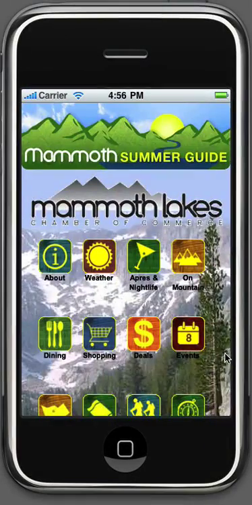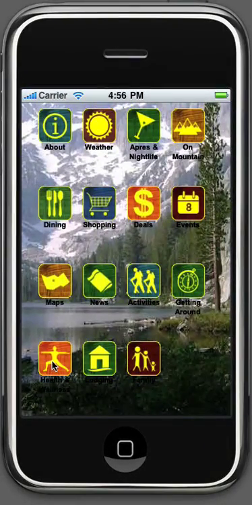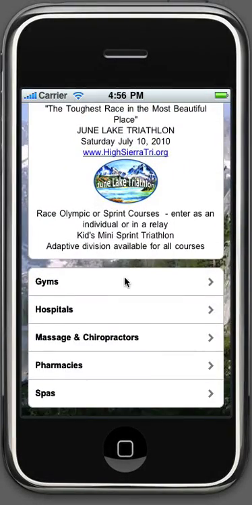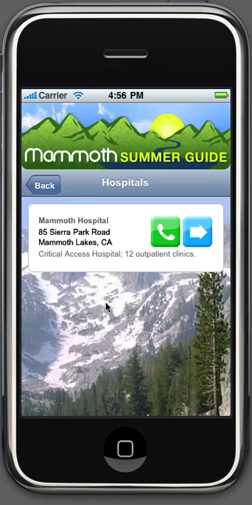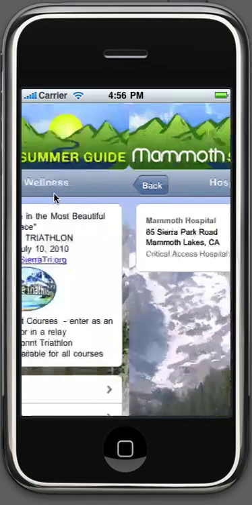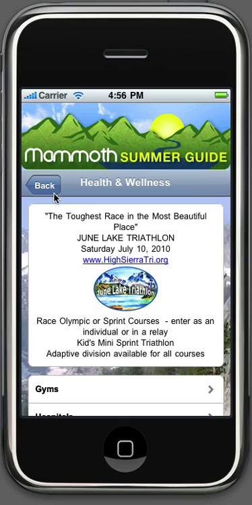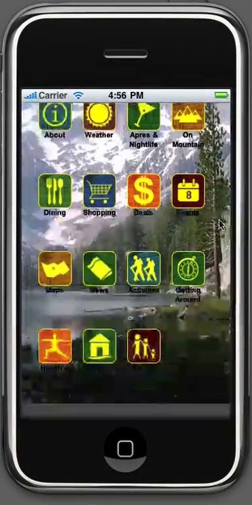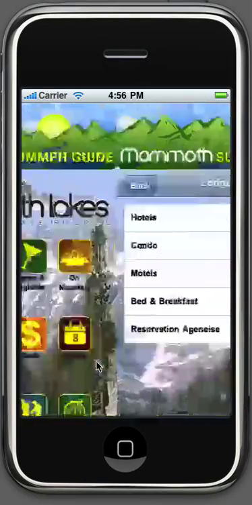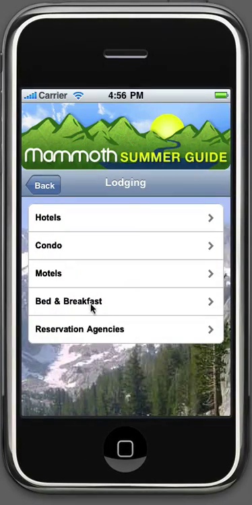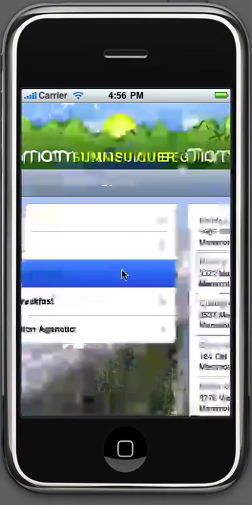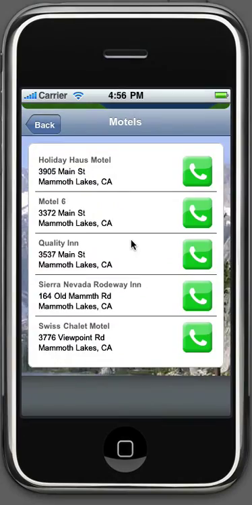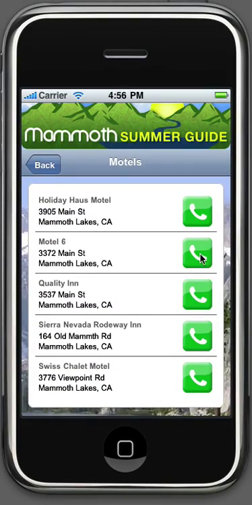To have the details for health and wellness, just click on Health and Wellness. You would get the list of health stations. Choose one of them and get the details for the chosen station. To call that station, just click on the call button and press the back button to return. To have the lodging facilities, you need to click on Lodging and you will get the list of different categories of lodge. Choose one of them and get the list for the selected lodge. To call that lodge, just click on the call button and then press the back button to return.